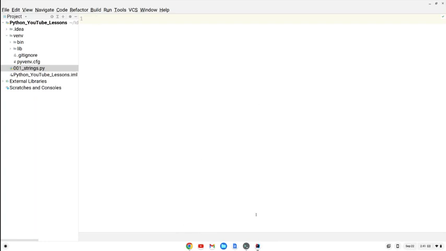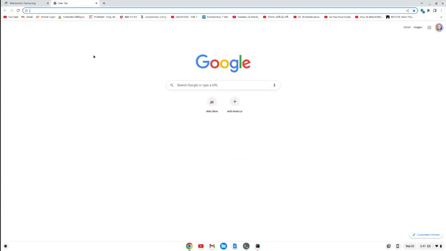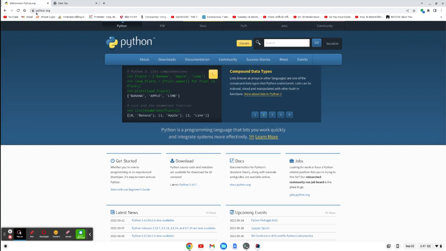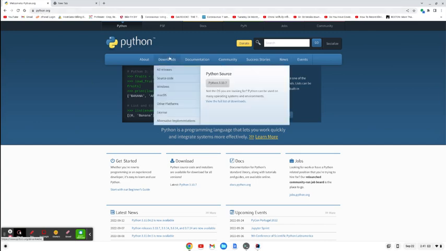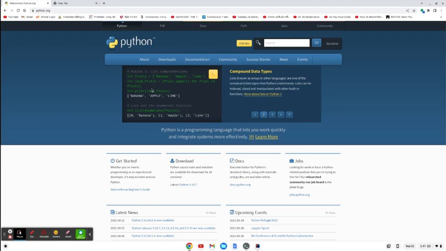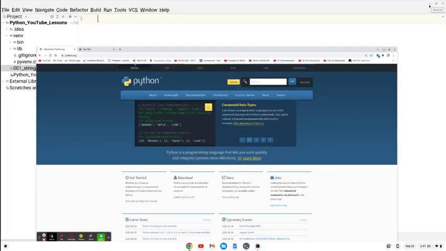For a Chromebook, when you enable Debian Linux, Python is automatically installed, and I believe on a Mac it comes automatically installed as well. If it's not, you can go to a website called python.org, and there are downloads depending on your operating system. So you can download Python and install it that way as well. Once you get Python installed, you should be able to run programs like I'm running.